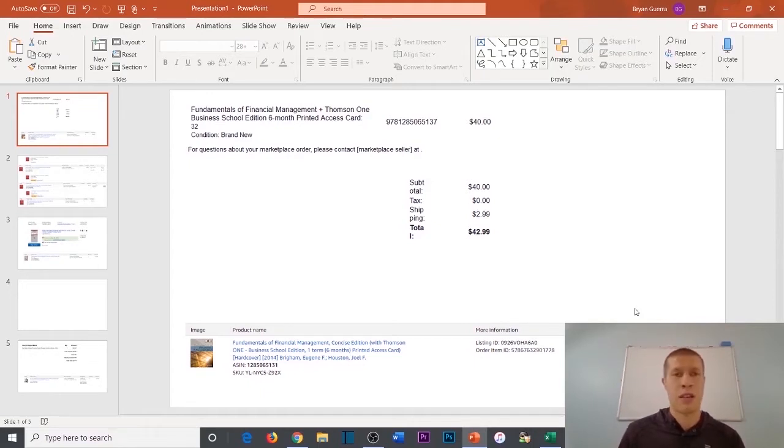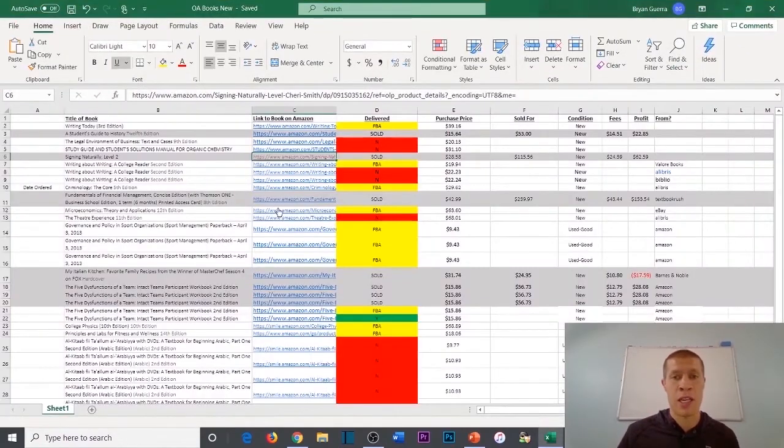Now, obviously, that doesn't count the fees, so I don't know exactly what the fees were. I didn't look into it too heavily, and I don't usually keep track of it like in a PowerPoint presentation like this. I just wanted to visually show you, look, here's the proof of the purchase. Here's the sale, right? I usually keep track of it in spreadsheets like this. I have about 6 different spreadsheets depending on the month or when I purchased it.